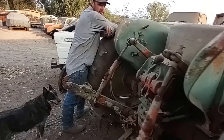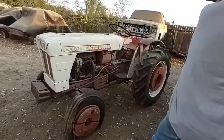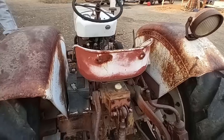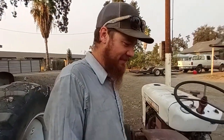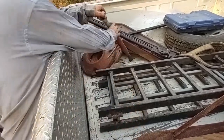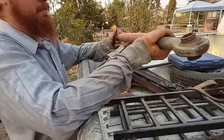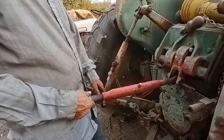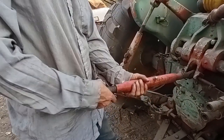Look at the size difference. I want to get a can of WD-40 and just... That looks heavy duty too. That's going to be perfect for Tract-HER. Seems a little longer. It does, but it should shorten up.